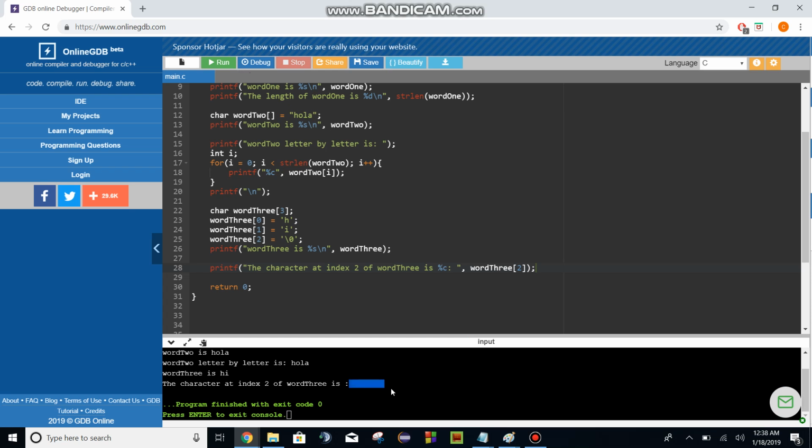Exactly nothing, because \0 doesn't really have anything. So yeah, that's the basics of char arrays.